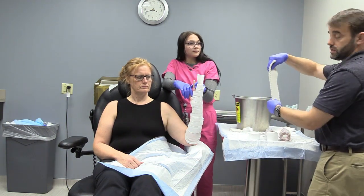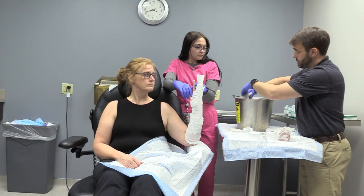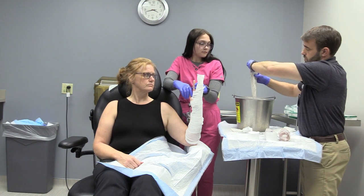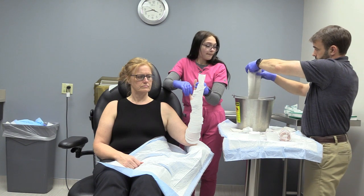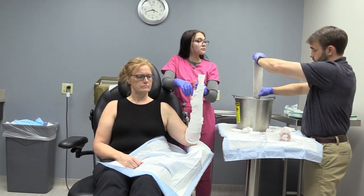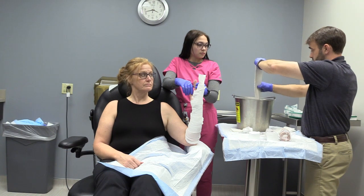Then all you have to do is make sure your patient's protected from splatter and get it wet. And when you're wetting plaster like this, you always want to massage it a little bit to get the layers to stick together. That'll give you a better bond and a stronger chunk of plaster when you're done. That also keeps some of the drippage from getting all over, which usually makes you more popular with your clinical assistants.